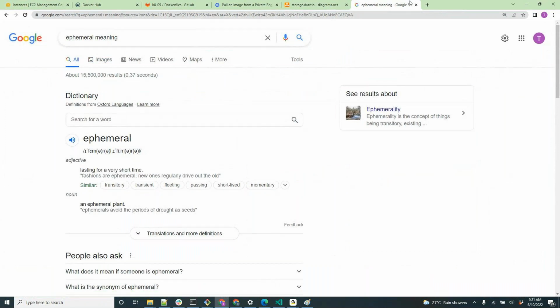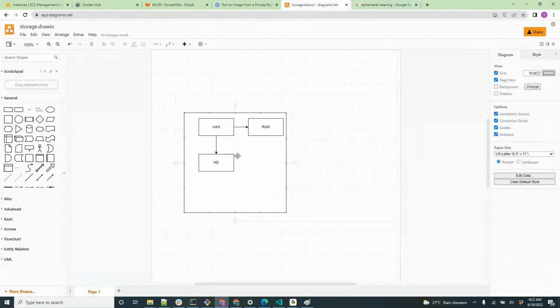So Docker containers, Kubernetes pods, all these are by default ephemeral. Whenever they are running, whatever the amount of storage, whatever it is processing, everything will be terminated when you kill the pod, when you kill the container. Just like this, your Word application. But if you save it, it will go to your system hard disk. Today you saved it to the hard disk. Tomorrow you open your laptop.